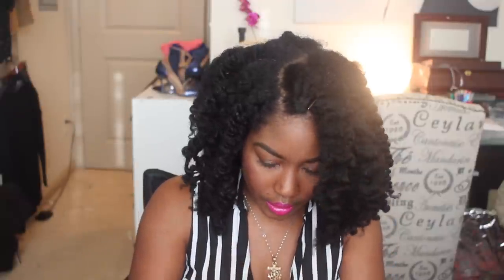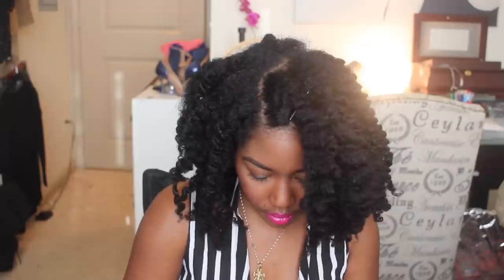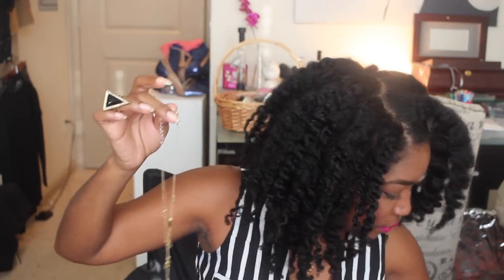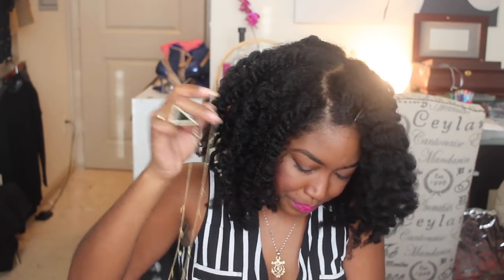I also brought a couple of clutches and packed a couple of bangles — these are from Rocks Box, which I've reviewed before. I also have this House of Harlow ring that I just got last month — you haven't seen this one before, but I really like it. I brought this ring and this necklace, which I think I've shown you guys before — it's also a Rocks Box designer item. I also brought two rings with me.